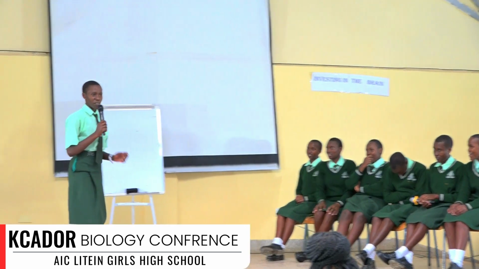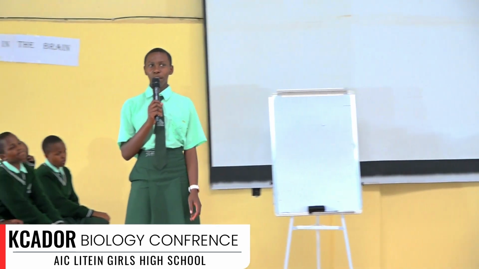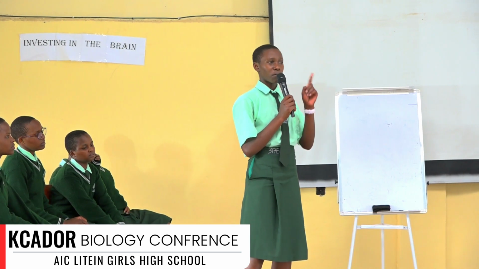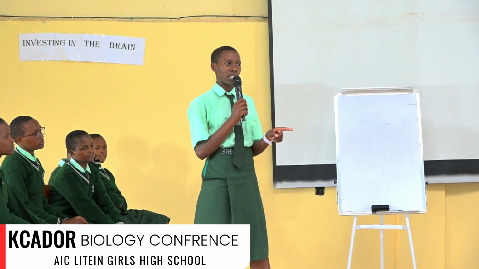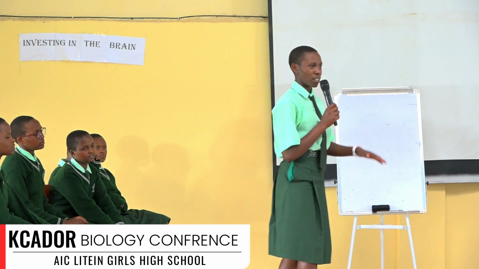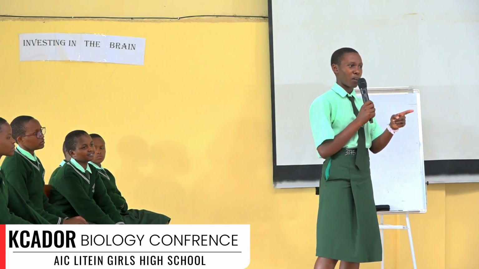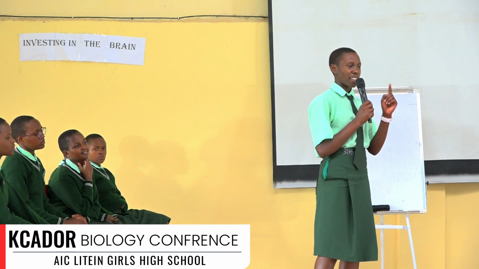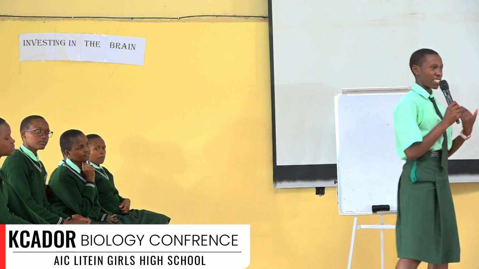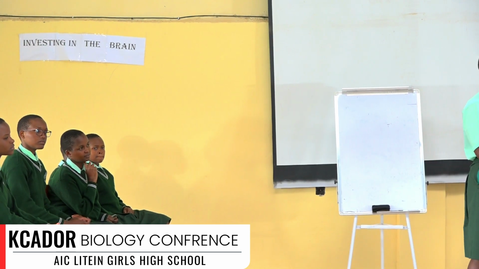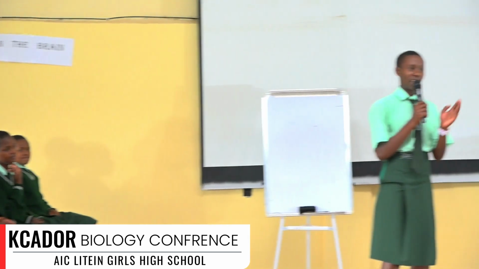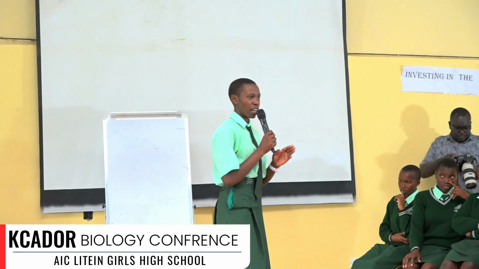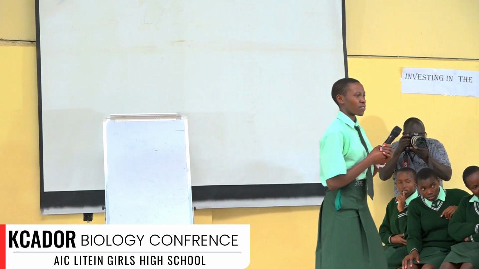An answer? Deforestation is considered as a soil pollutant. Why? Because deforestation is an air pollutant. Why? When the trees are cut down, remember the all weather roads? The all weather roads produce a lot of dust, okay? And this dust affects our respiratory surfaces, okay? And when this dust settles on the leaves of the plants, it clogs the stomata, thus preventing photosynthesis from taking place. Thank you. Are you satisfied with that?